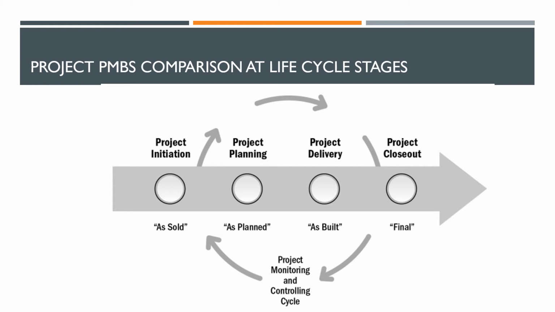At project planning, you'll see planning baselines like the schedule baseline and cost baseline. In project delivery, as in build it right, you can baseline and compare implementation metrics. Even at closeout, you can compare what was sold to the customer against what we are completing, and what the variances are. So at each and every stage of the project life cycle, you can have project management baseline metrics. You can baseline at every stage, compare, and measure your metrics.